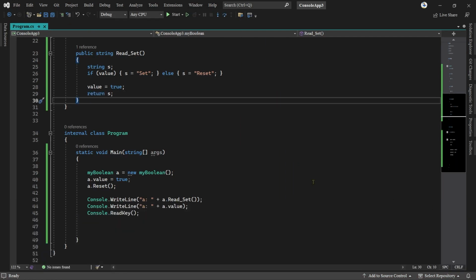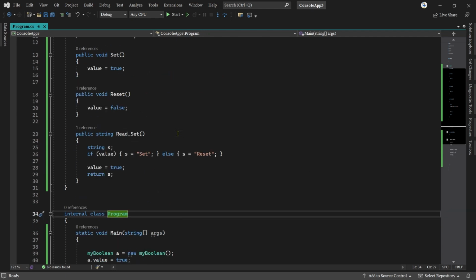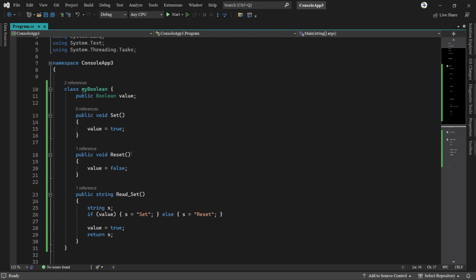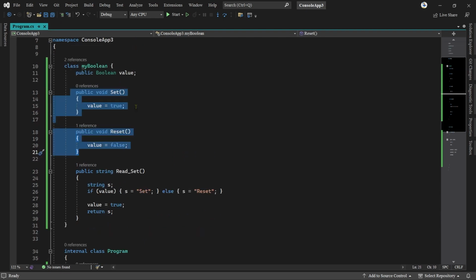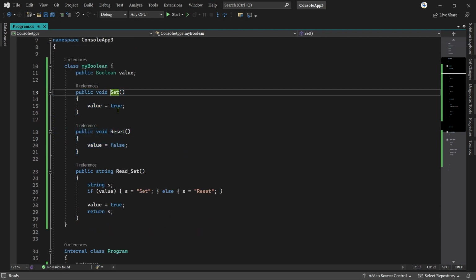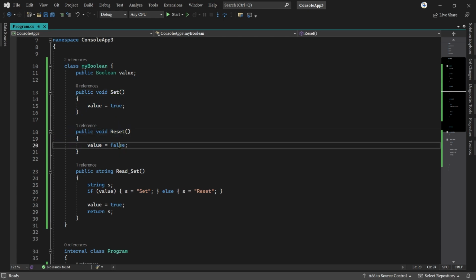What we normally use is properties and setters and getters, but I just want to show you quite simply what was going on. And what I've just done is created a boolean here, made it public. I've created two methods, one to set, in other words make the value true, one to reset, make the value false.